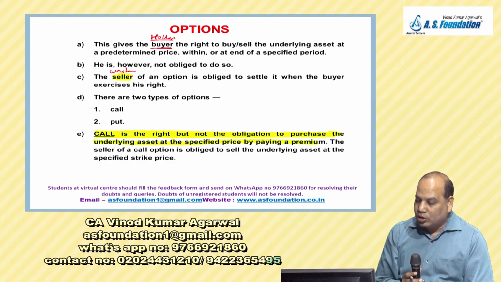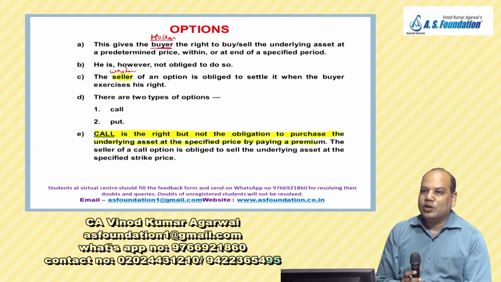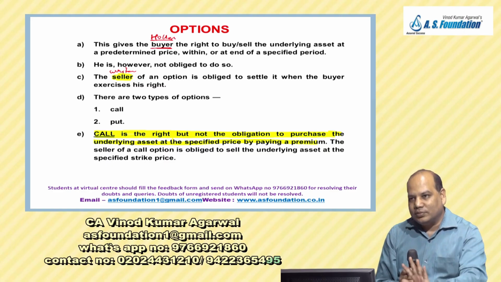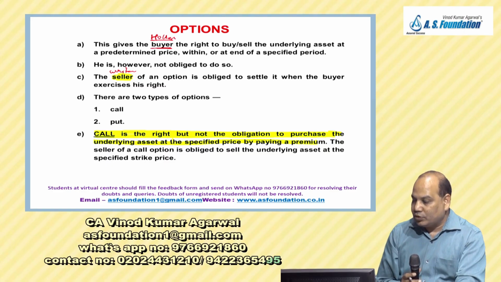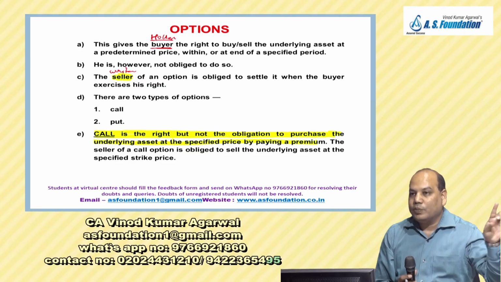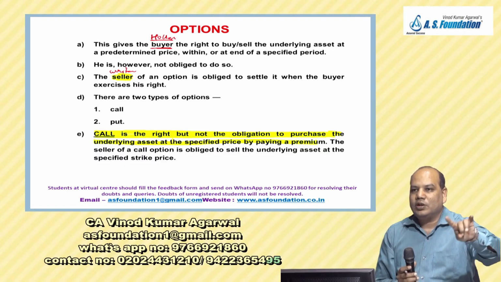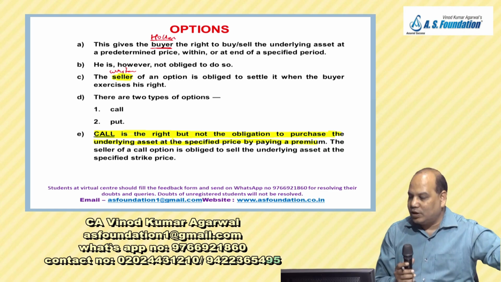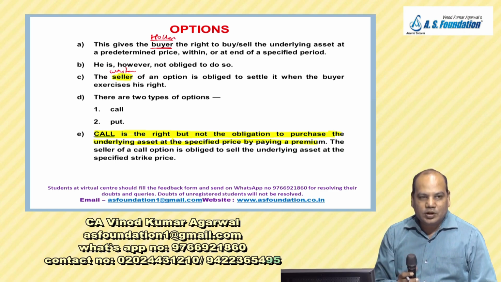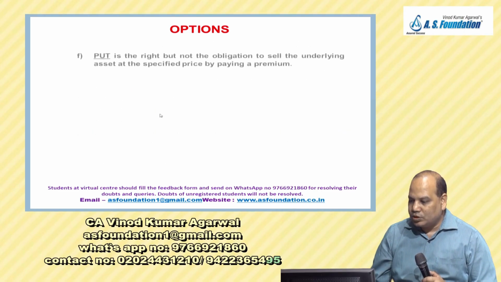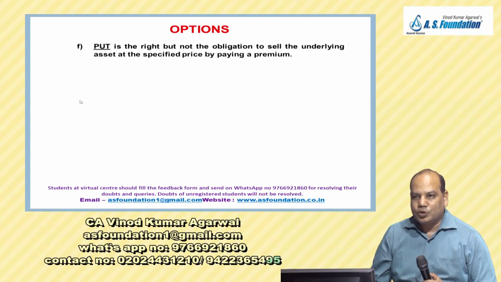So call option or put option premium, you can say, is like an insurance cover to the holder. He will not suffer the loss, but he may gain. And then the other party is called the writer of the call option. If the option holder wants to buy, the call option writer is obliged to sell at the exercise price. Exercise price is also called strike price, the specified price.